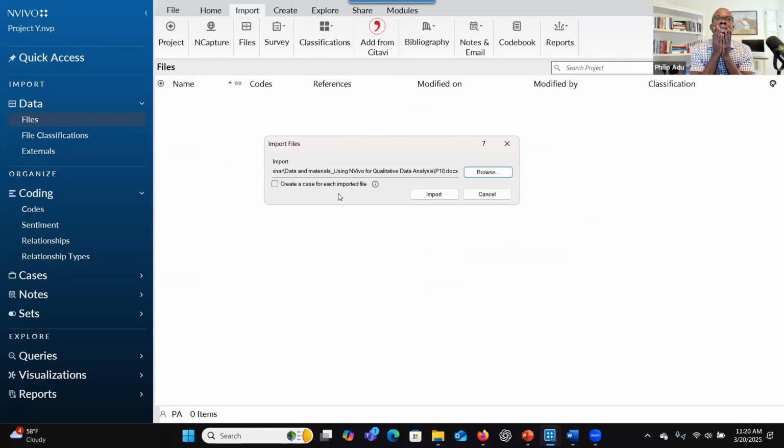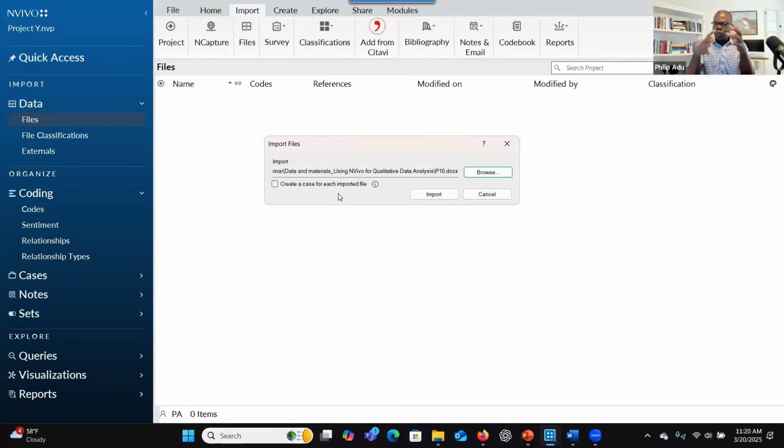So think about cases as files that you are creating for each participant, right? It's just the same thing as if you are a student admitted in a school, they have your file that has all your demographics, that has all your grades, right? So when you pull out the file, they have all the information. Cases here are important because it's just like a glue that connects participant, transcript, and also demographics.